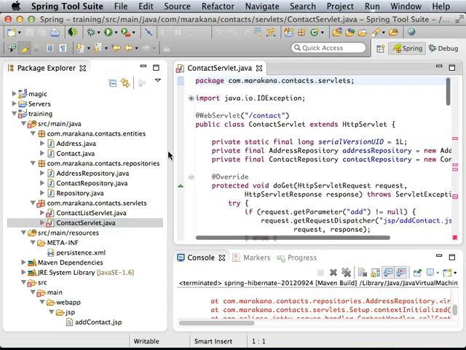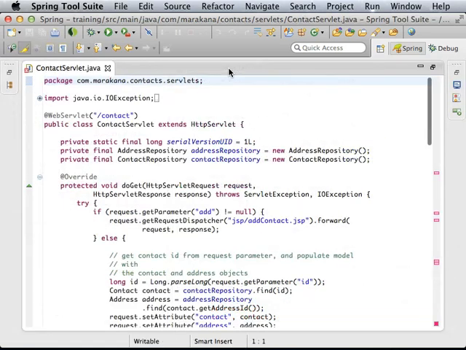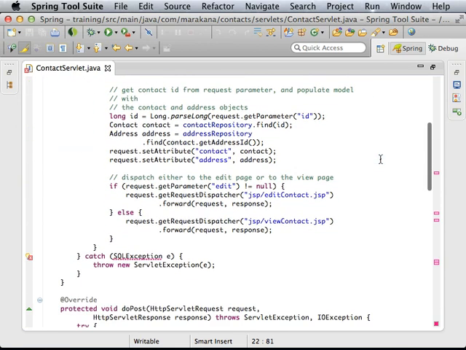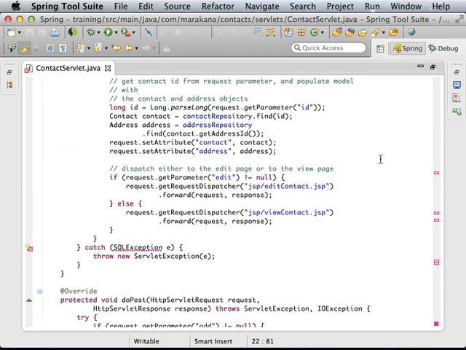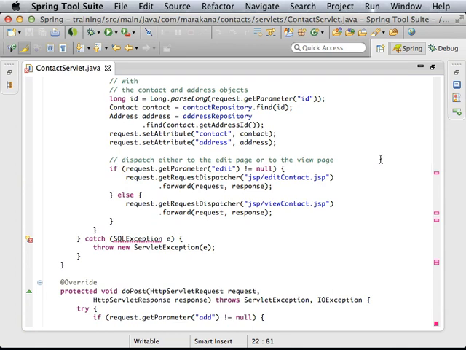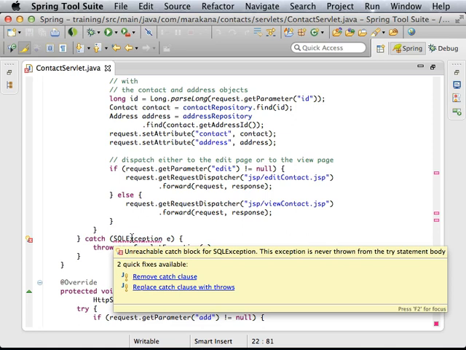Okay, contact servlet. We can see the beginning of it up here, where we create our repositories, that API is still the same. New address repository, new contact repository. We've kept that API. There's a few things that we've broken, some of which we're very happy about actually, like catch SQL exception.